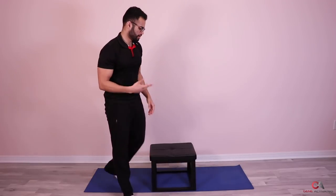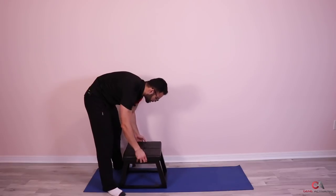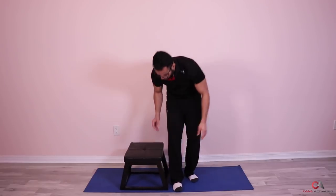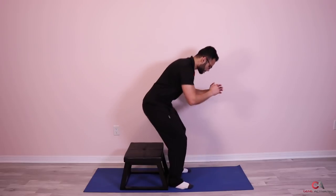I keep them here because my chest mostly stays up anyways because I'm so used to it, but if you're having trouble with that, try that, okay? Okay, so now let's breathe. Now I'm gonna show you again from the side. Let's show you from this side this time. Third set, you're doing great, guys. Ready? And let's go. Sit.